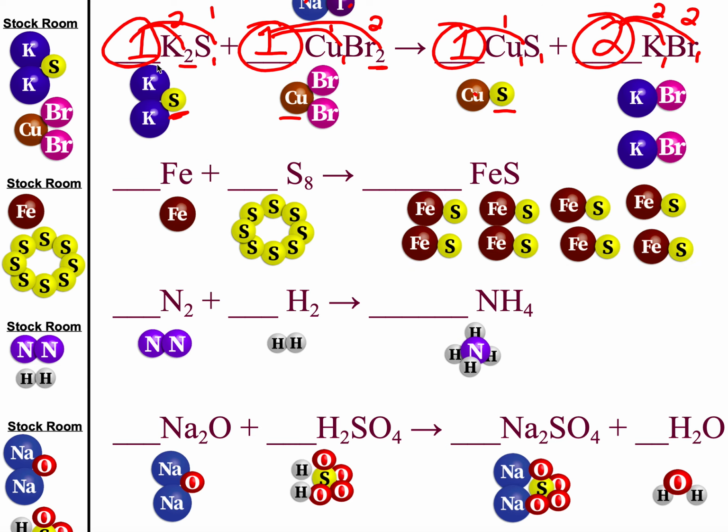So I'm actually going to make, from one of these molecules, 8 of these. I've got to use every single one. And if I'm going to use up all 8 sulfurs, I better have 8 total irons to go with it. So 1 doesn't cut it. I go back to the stock room and I get more and more and more. I get 8 of these. So 8, 1, 8. That balances it.